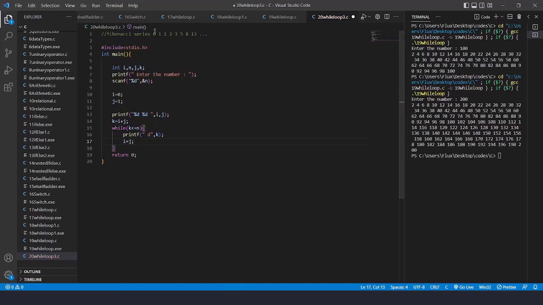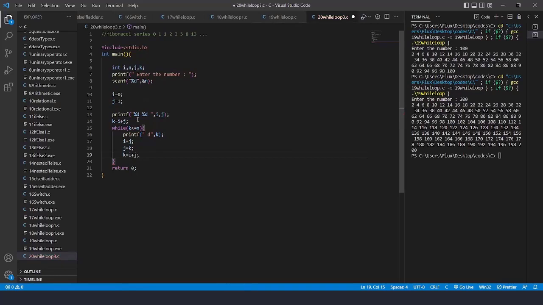So this is i, this is j initially. Let me write the logic first, then I'll explain everything. j will be updated to k, and k will be updated to i plus j.